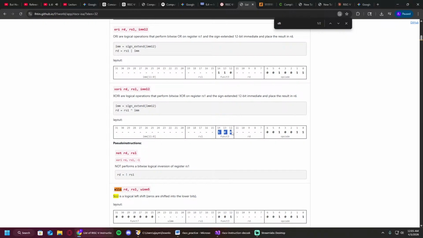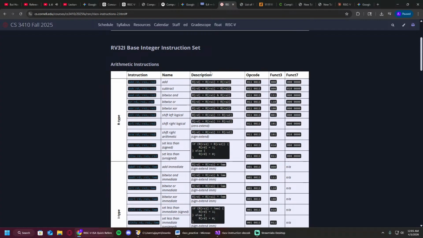Func3 specifies what exactly the operation is, like an add, subtract, and so on. Source register 1 is the other register that you're doing arithmetic on, and then the immediate is usually a shift or a constant value that you're adding, depending on the instruction.